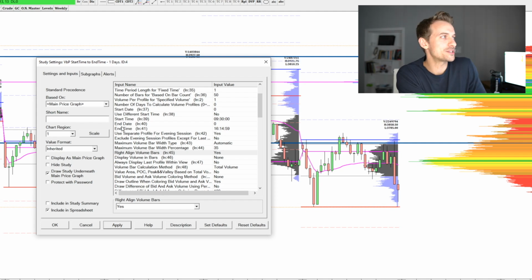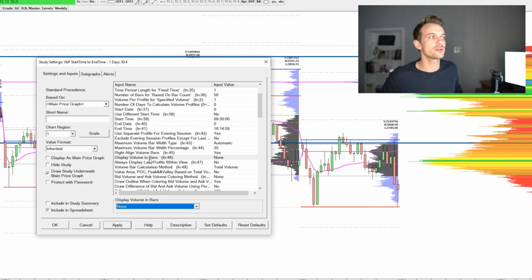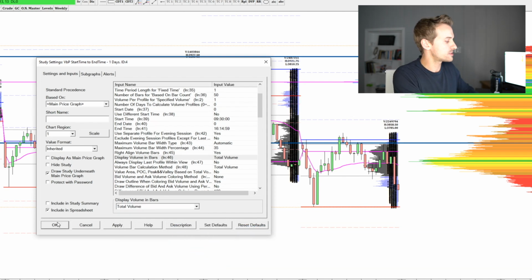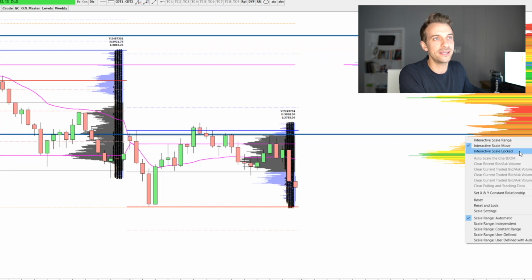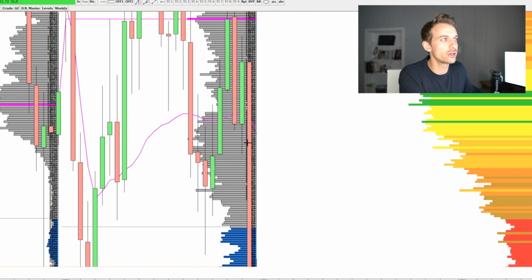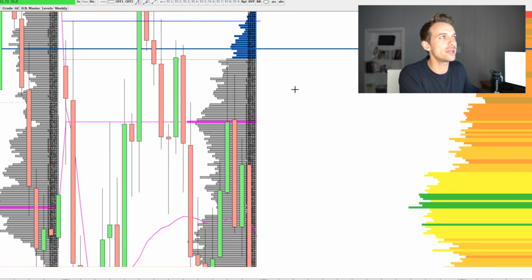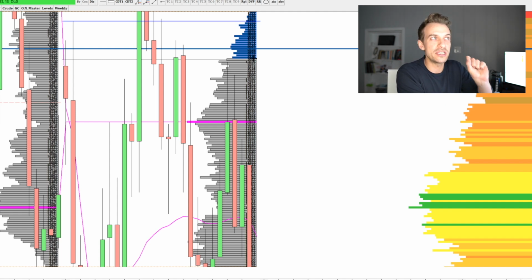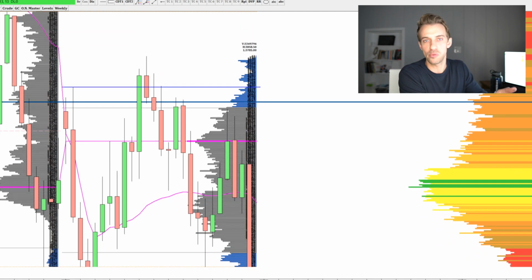Okay, just kind of going down the list here. Displaying volume in bars, this is another setting that I opt to have as a no. I see a lot on profile charts where people have this on. This is just going to show you at every single price exactly how much volume is going off. So if we really drill this in, you can just see at every single price that's traded, it shows you not just graphically how much is traded, but actually to the number exactly how much has traded at each one of those levels. The reason I don't have that on there is, one, that's not important to me at all.